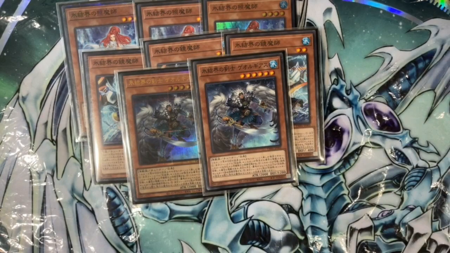He is a level 6 Water Winged Beast tuner, and you can only use the first and second effect of this card once per turn. If you control an Ice Barrier, you can just special summon it from your hand. If you normal or special summon, you can summon a level 5 or lower Ice Barrier monster from your hand or graveyard. And while you control another Ice Barrier monster, your opponent cannot activate the effects of monsters in their graveyard.